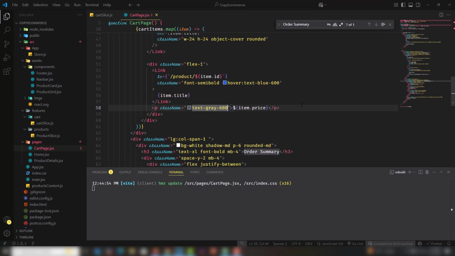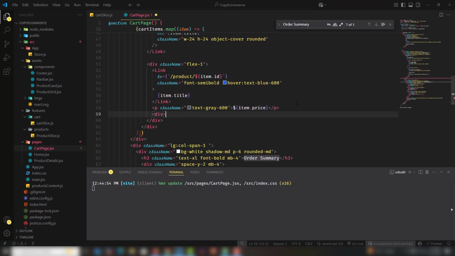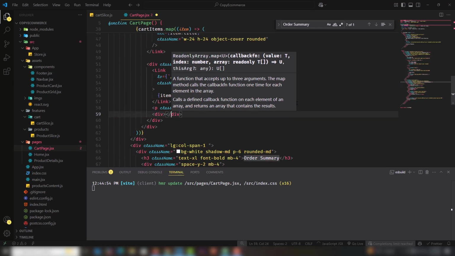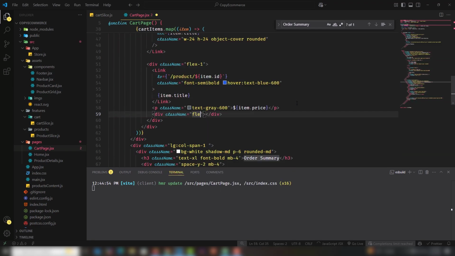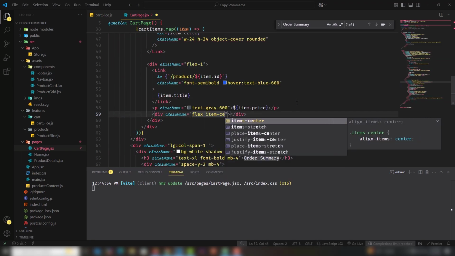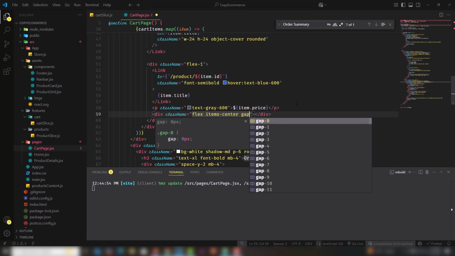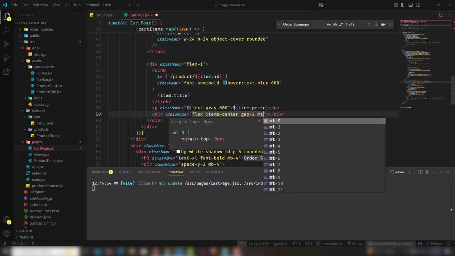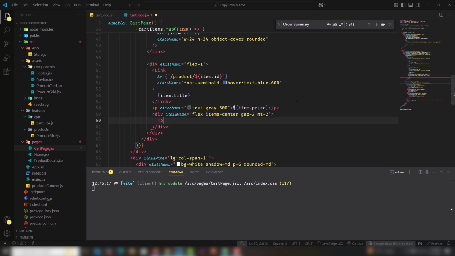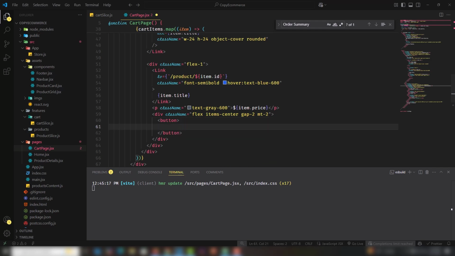Let me add a div, close the tag, flex items-center and gap-2, margin top 2. Inside this one I'm going to add the button tag, and the button I need to display the quantity.